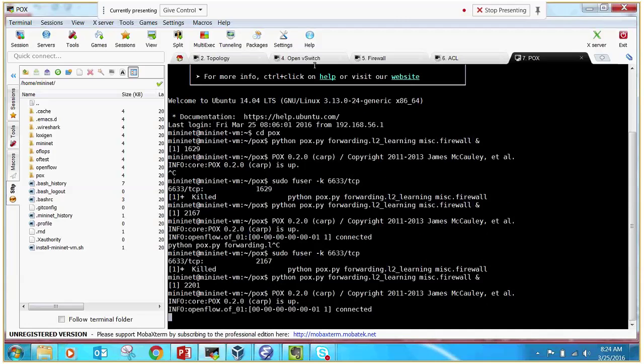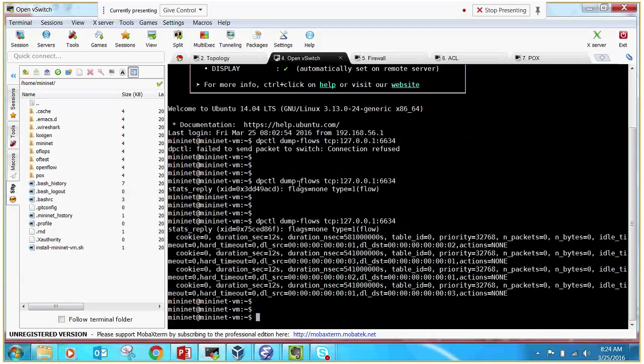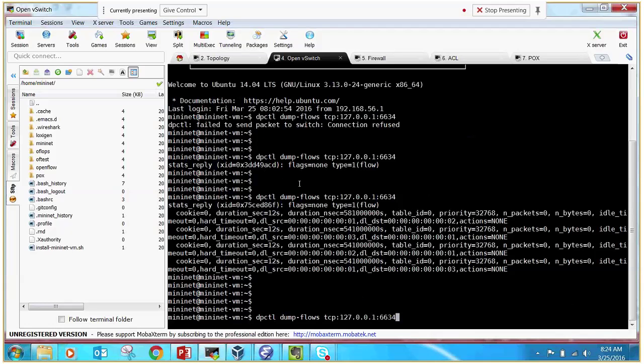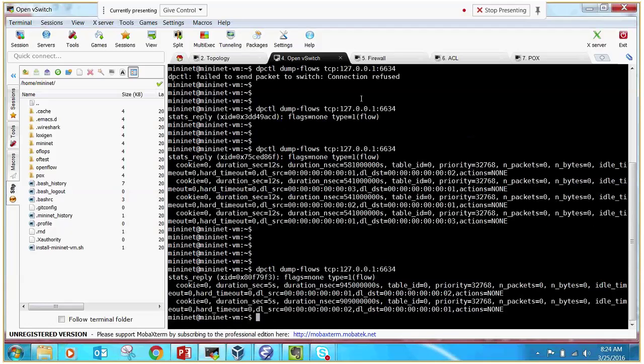Now we're going to go back into our Open vSwitch and resend those flows. Okay, that's what I expected. There you go. Now we have our two flows that are blocking all traffic from host 1 to host 2. So the source 01, destination 02, action drop, source 02, destination 01.